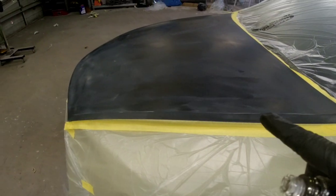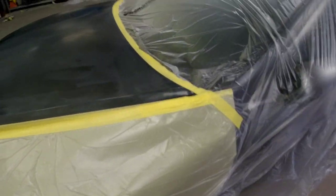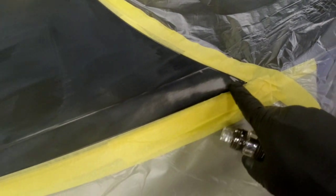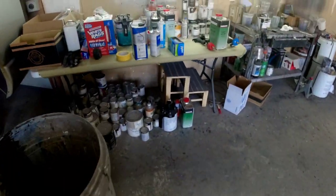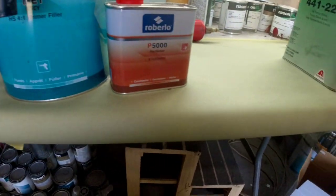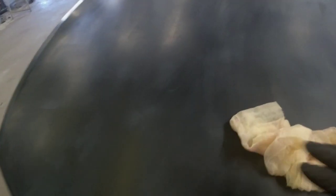The hood is now all sanded — I went over it with 320 and then a 320 grit scuff pad. We masked it off with plastic, so we're ready to put some 2K urethane primer on it. We're going to use a direct-to-metal primer because we have a couple of bare spots. Let's mix up some of the 2K primer — we're using Roberlo ME1. This primer mixes four to one: four parts primer, one part activator, and then one part reducer. The reducer will help thin it out, help it lay down smooth, and help it dry a little quicker since we're in a time crunch.